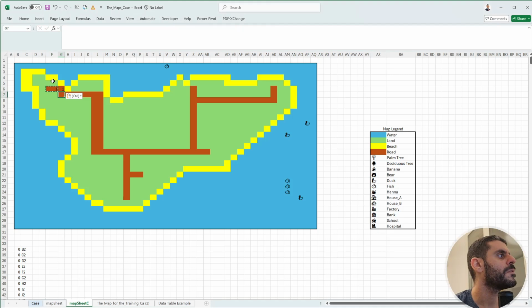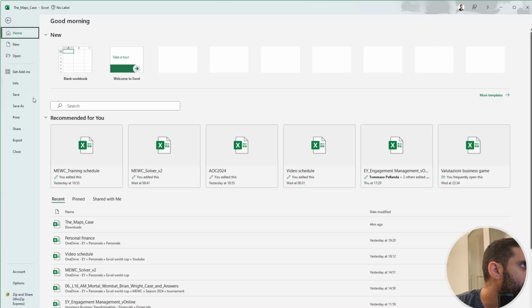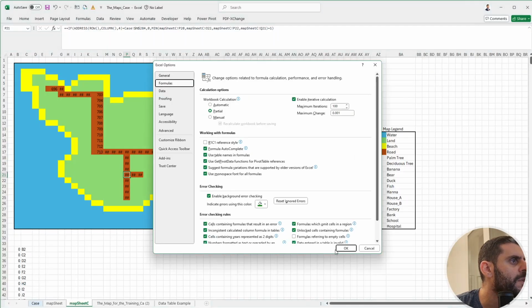Okay, and then this is having a weird behavior, to be honest. Sure, circular references are enabled. Yeah, they are.